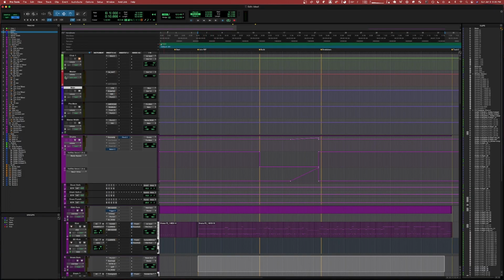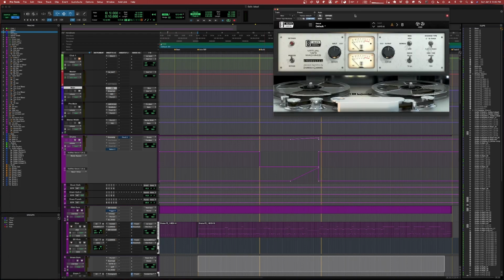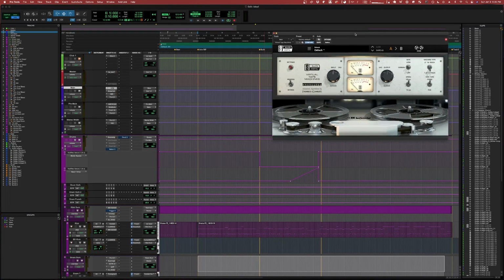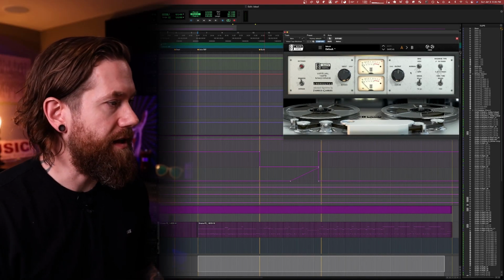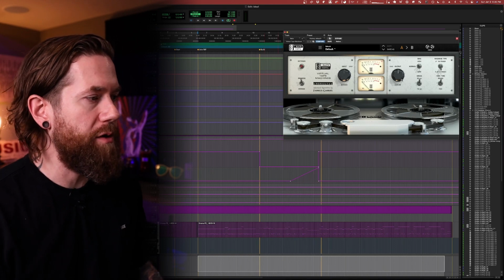And the very first thing I'll mention is in my main bus here, which is where everything in the entire mix eventually routes through. The very first thing that we have here is the Slate Digital tape machine. So this is the tape emulation, the tape saturation. And you can see I've got mostly the default settings here.